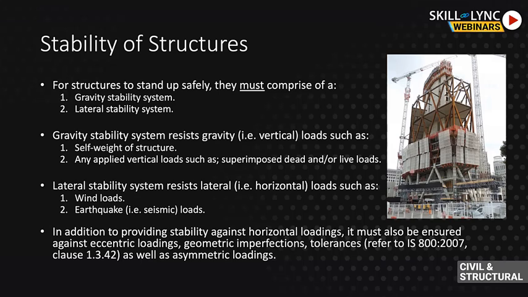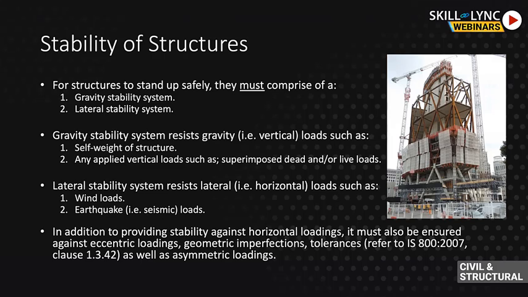So as per the last bullet point, in addition to providing your lateral stability system to be stable against horizontal loadings, it must also be ensured against eccentric loading. So eccentric loading is the case where you have your vertical loads acting at an eccentricity to the member. So it's not acting concentric to the centroid of the member.